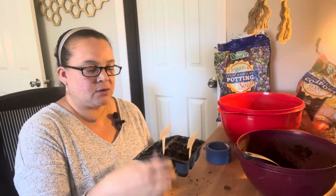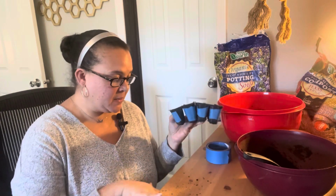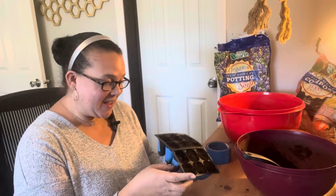The more sticks that are in there, the more likely they're going to get knocked out. And I don't want to risk not knowing what something is. I can't stand not knowing what something is. Those of you who don't use tags, I don't know how y'all do it. I cannot not use a tag.